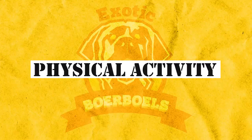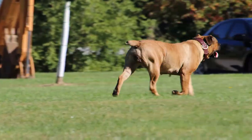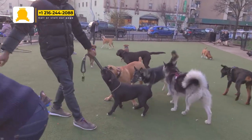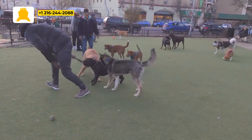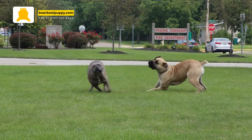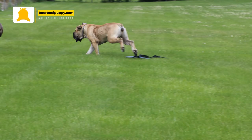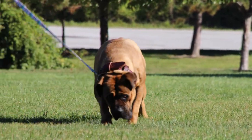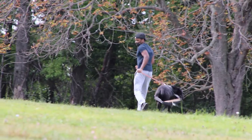Third is physical activity. You have to provide your dog with enough physical activities to keep it healthy, calm, and happy. Not only will your dog be healthier and happier when it's active, but you'll also reduce or completely eliminate destructive behavior. Both the American Bulldog and Borble have a high exercise need — they will need at least 30 to 60 minutes of hard aerobic exercise most days of the week, preferably daily. A leashed walk isn't a hard aerobic exercise; these are activities you do that make your dog pant.